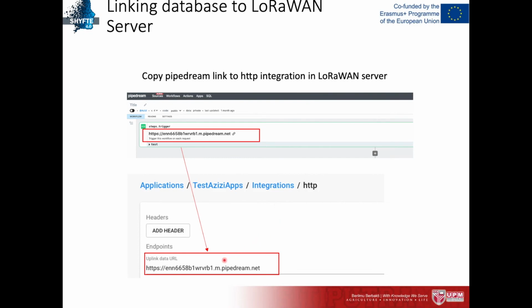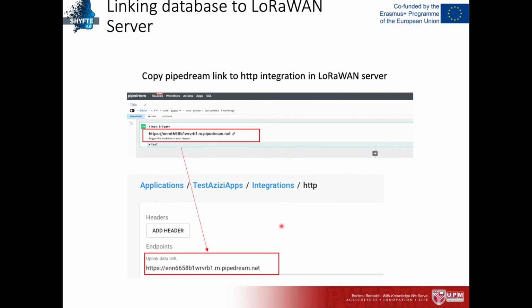The second one is using HTTP push. In HTTP push, we send the uplink data to an endpoint and receive the downlink data over HTTP. The main advantage of HTTP push is that it is very fast and it uses a push integration method.